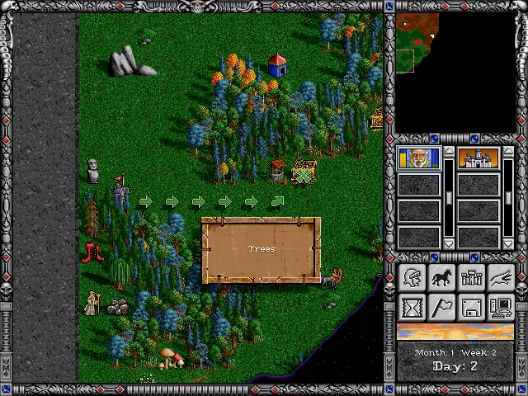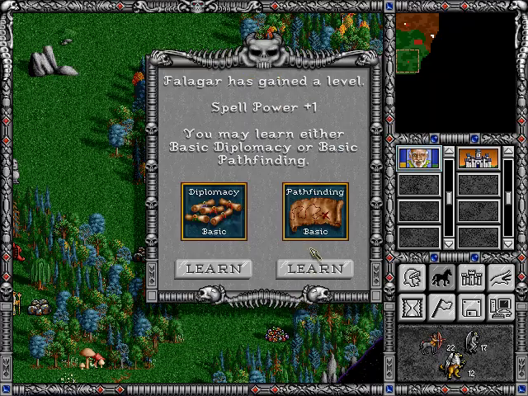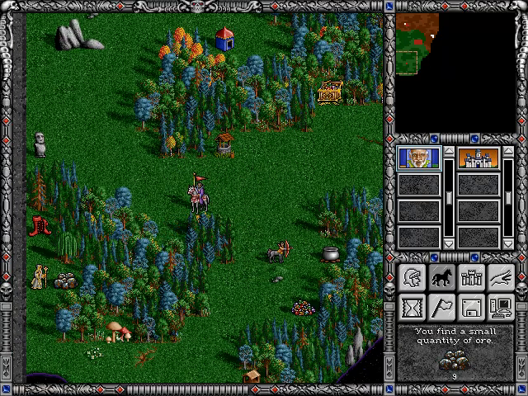Even more chests to the east, lovely. I get pathfinding over diplomacy. I prefer being able to negotiate the rough terrain over the creatures that dwell upon it.